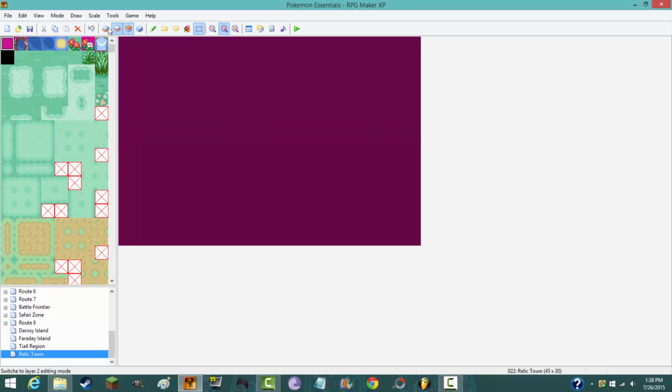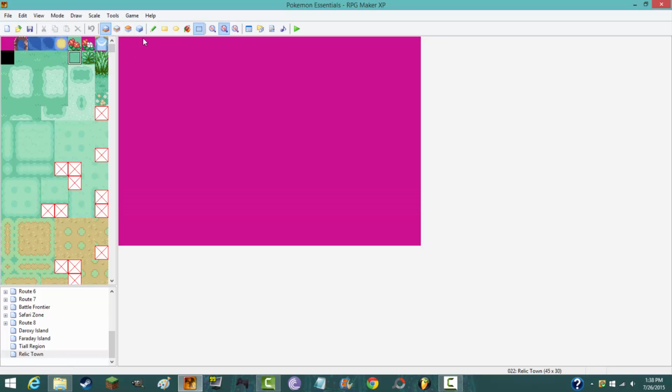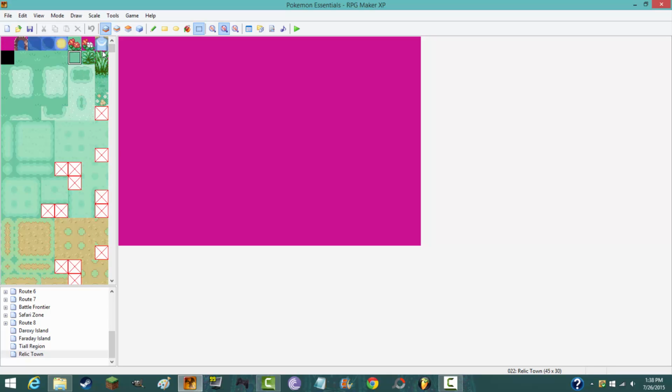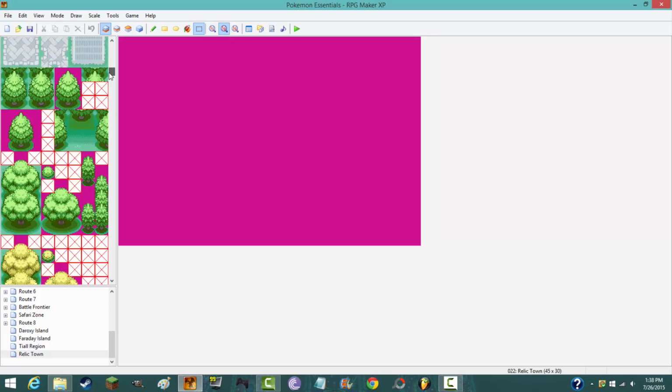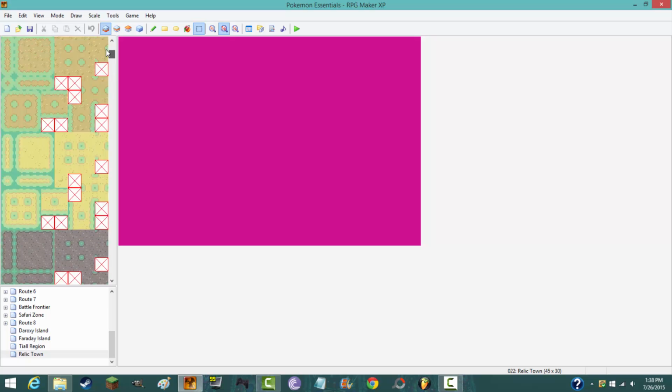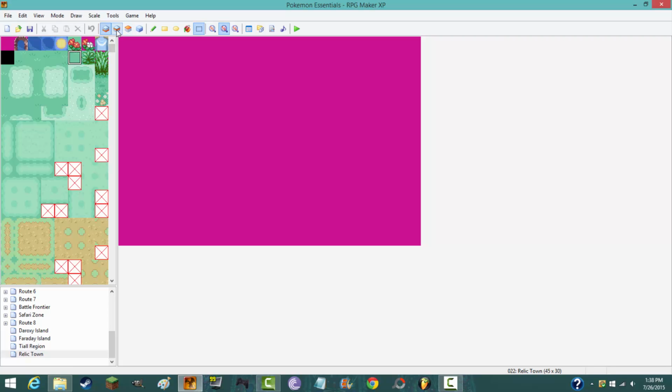Now you see these layers up here. This is what you're going to be using to put the tiles on. These are all the tiles. And now you see this pink, and then you see this pink right here. This is the transparency color. Sometimes it changes when you import it a couple of times. And then I'm just going to show you how to make those transparent.